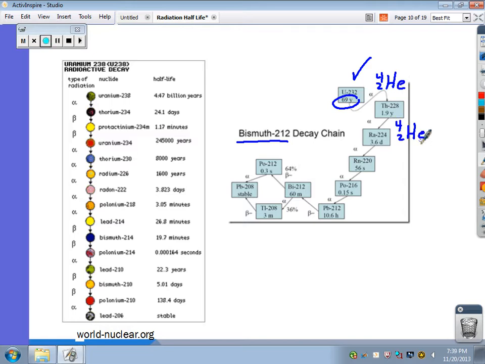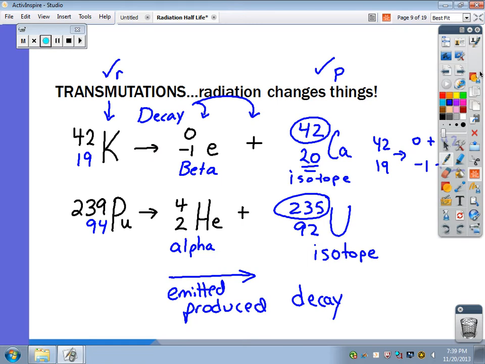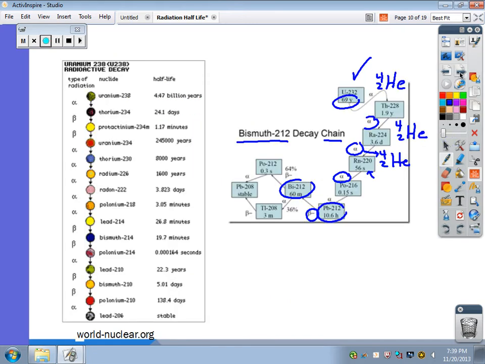Radium is produced. After 3.6 days, helium-4 is given off, right? That's an alpha particle, and radon is produced. So you can see as you go along this chain of decay, more and more daughters, these are all daughters, are produced. Lots of alpha radiations going on, and actually here's a beta. So when you look at a reaction like this, these reactions are just part of a huge process.